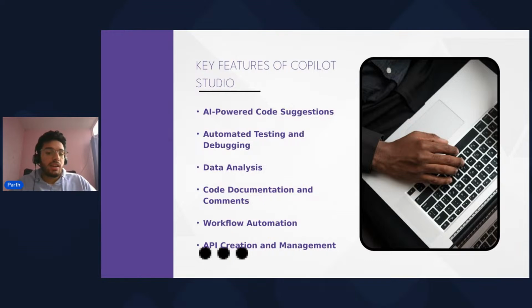Apart from that, we have data analysis. GitHub Copilot Studio has many tools for data analysis, performance metrics, data usage, memory usage, and all the things you need to analyze what's happening. If you are training a machine learning model and your CPU is not running, maybe it's not training correctly, or you're not using what you really want to use. So data analysis can be a major part when you're coding, and I think it is one of the major features of Copilot Studio as well.